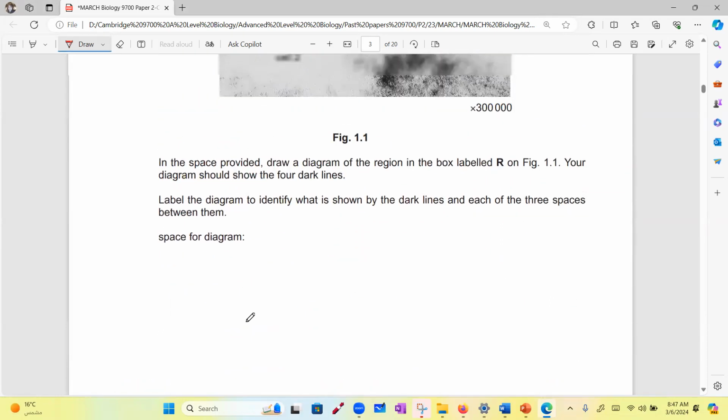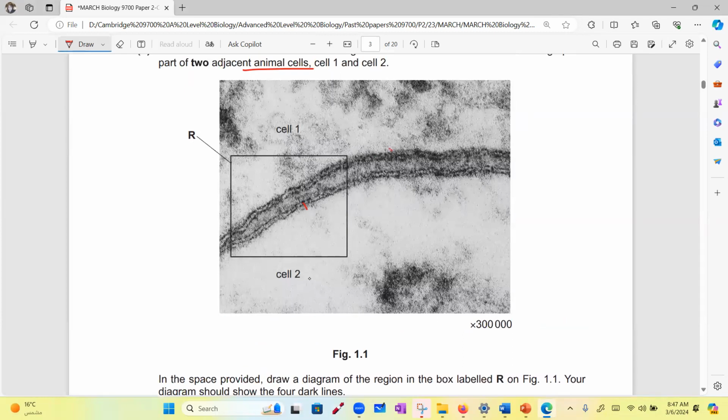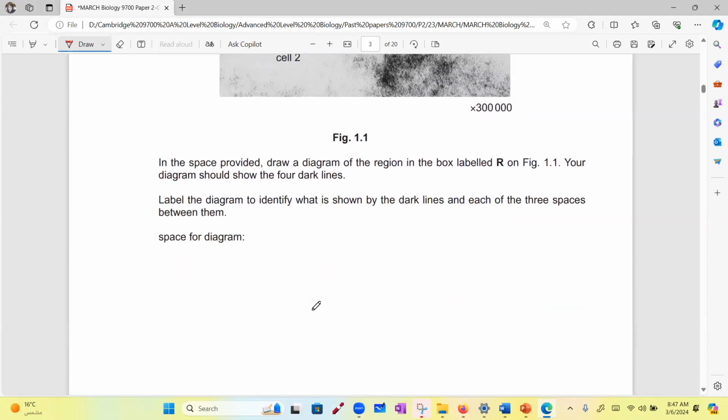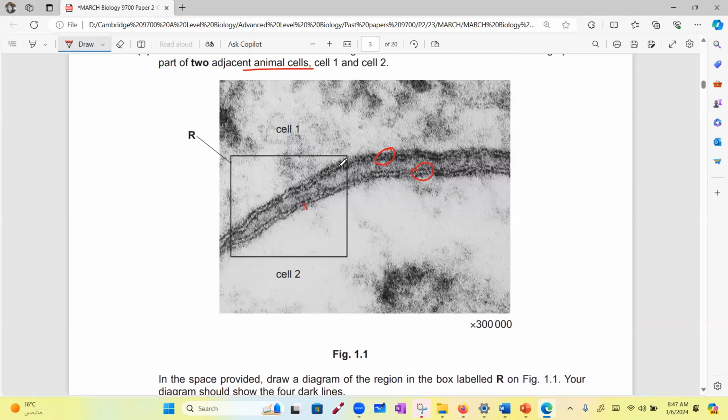Because here they ask you to draw in the space for the diagram, and this is out of 3 marks. How will you draw the phospholipid bilayer? You don't have to draw all the structures, but what will you draw? Yeah, the phosphate head. Very good. Opposite each other, and then a space, and then, yes, very good. So how do you draw that? I'm going to draw phosphate heads, and then fatty acid tails, and then another. This is this. And then there's a small space, and then I'm going to draw it with me.